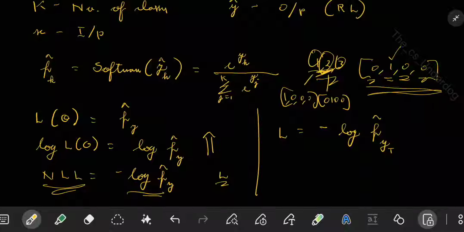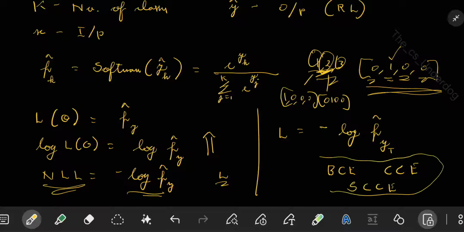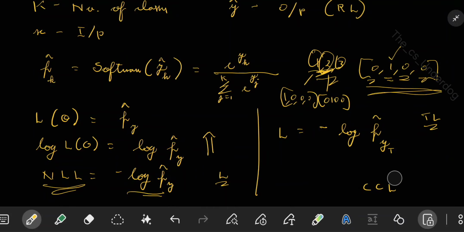This is very simple to understand, and if you relate all the lectures, that is the initial lecture that we had on binary cross entropy, then what we had on categorical cross entropy, and now sparse categorical cross entropy, you will understand that everything is the same concept. It is just that when your true labels changed, or the number of classes changed, we just adjusted the formula accordingly. All these follow the same logic. Once you understand this, getting a grasp on it becomes much easier. Mathematically, you will be clear. Okay, so this is the loss function.